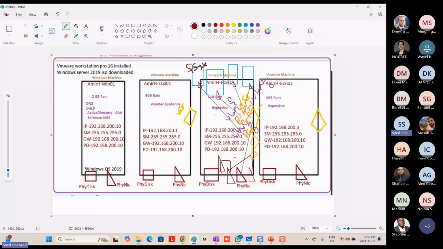So in that case, the traffic from this machine is going to this standard switch, and this standard switch is connected to two separate physical network adapters, which means that this network adapter will not be overwhelmed, because it has its own machine's traffic to handle. So this machine's traffic is moving on a separate standard switch and a separate set of network cards, and this machine's traffic is moving on a separate standard switch and a separate physical network card.